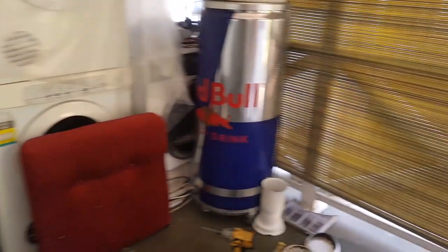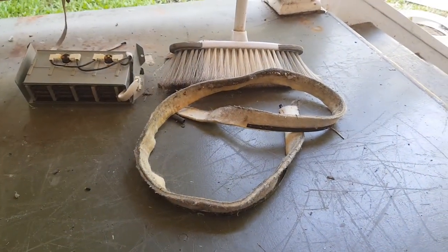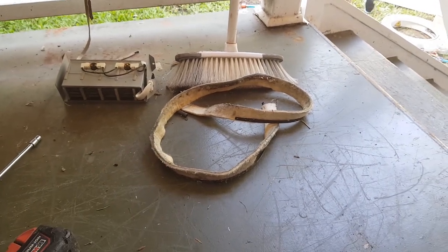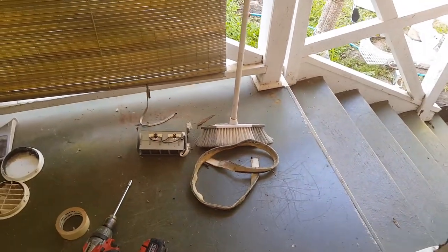Look, I'll tell you what it is. Remember this part down here? That's the little bit of cushioning that goes between the bowl and the back of the machine. I forgot to put that back. Well, I was actually going to replace that because that's soaking wet. I've got other ones. I just forgot to put another one back in, but that's okay. I'll do that right now.